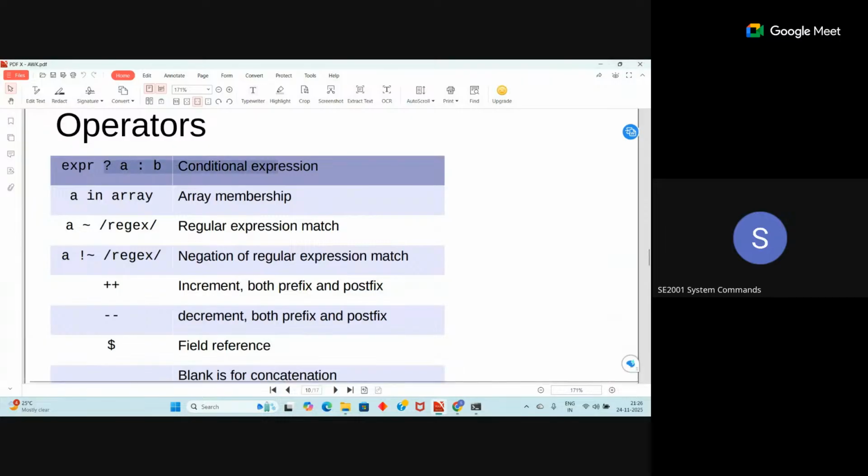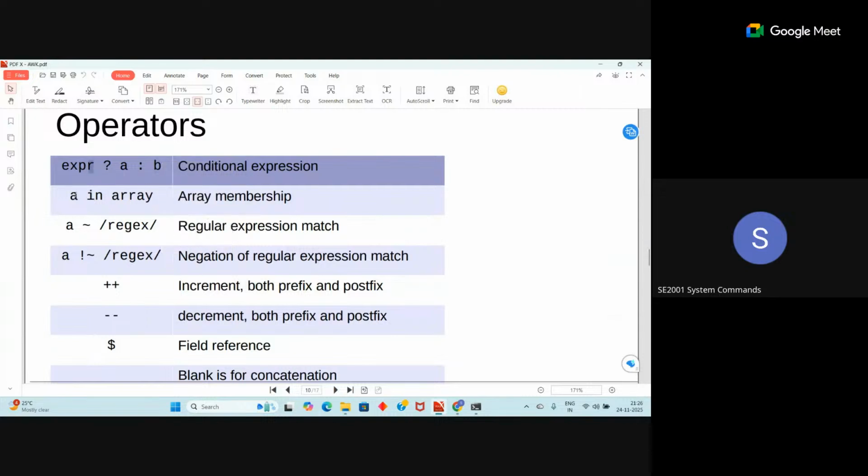Conditional operator: how will the conditional operator work? It will check this expression. If it is true, it will return A as the result. If it is false, it will return B as the result, like your conditional statement in C language.